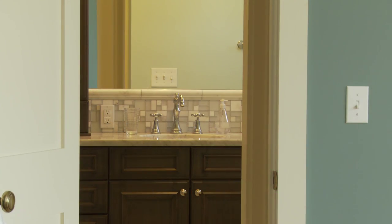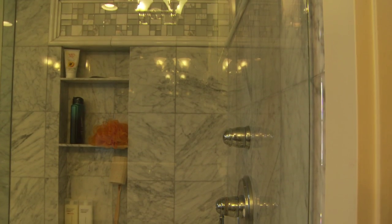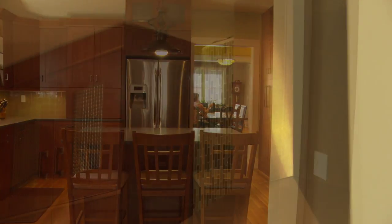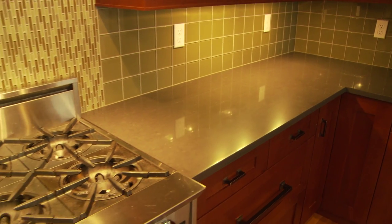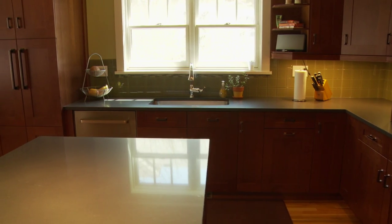My favorite room in the whole place is probably the master bath. It has enough class and panache that it shows really well, but it's also really functional and timeless. My favorite room would be our kitchen, because that's where we are as a family of five. We love to have people over — a week doesn't go by that at least a few people don't stop by for a meal, coffee, or just to hang out. Having that space where people feel welcome has been really fun. Our kids are really little now, and it's fun to dream we'll watch them grow up in this kitchen and create memories here.